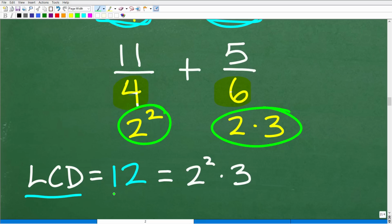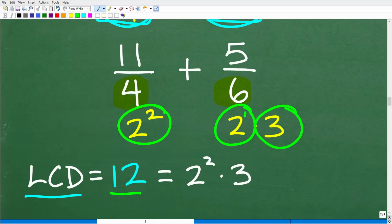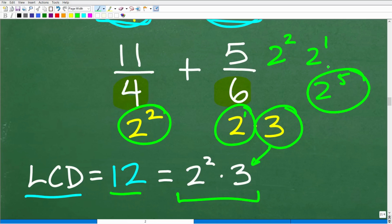So what you want to do when you're finding the LCD is have each of your prime factors between all your denominators represented in your LCD. Here we're just dealing with 2 and 3. So in other words, you're going to have each unique factor represented. Here we need a 3, that'll be a part of our LCD. And here I have a 2 squared and 2 to the first. Anytime you have powers with the same base, like 2 to the second, 2 to the first, 2 to the fifth, you always take the highest power. So we're going to take 2 squared. We don't need to have 2 to the first because this 2 squared represents that.